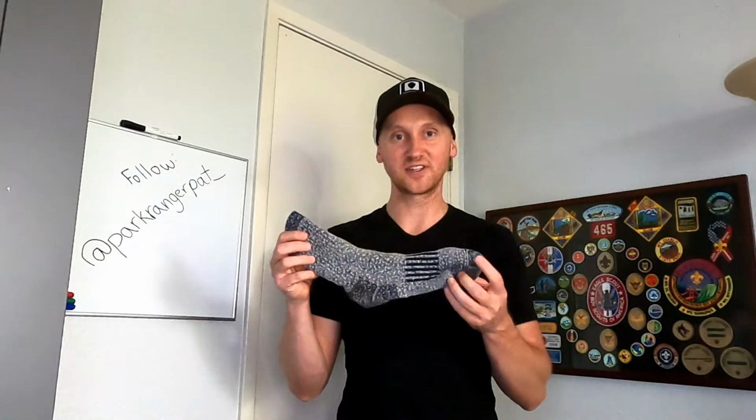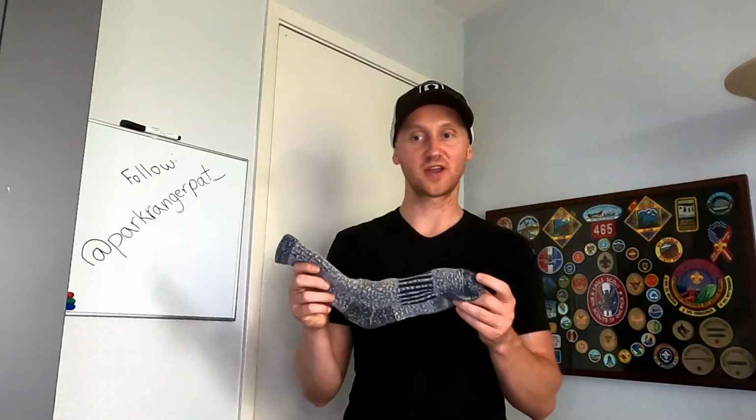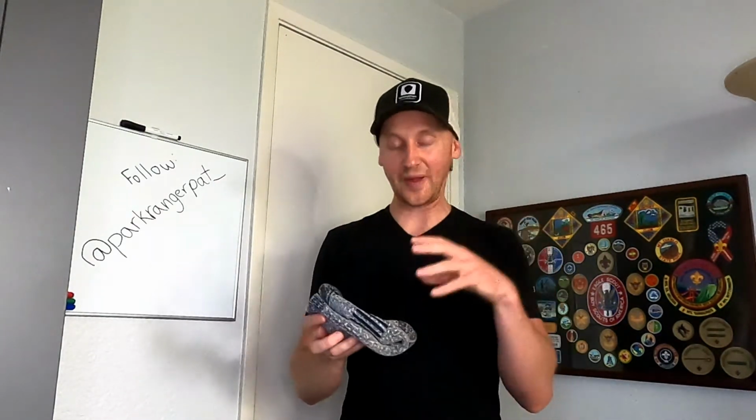Another cool fact about wool socks is that they can retain 80% of their heat when they're wet, even though they can hold 30% of their weight in water. So they can absorb a ton of water, but keep your feet warm in the cold or cool in the heat. So they have really good insulating properties. One of the bad sides is that wool is a very expensive material.